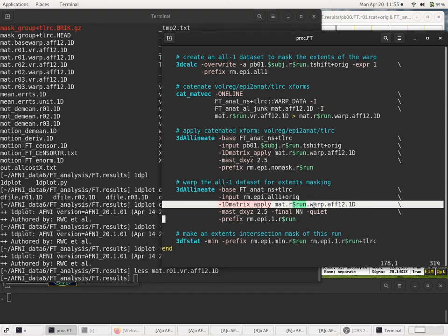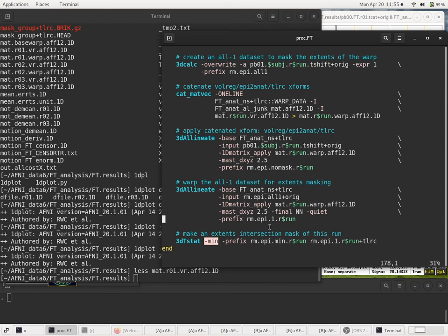But ignoring that, we're just being conservative here, and so basically we're looking for voxels that don't have valid data at some point in time, and we don't want to analyze them. So we run 3dTstat -min because we want to find any voxel with something less than a 1. If the output isn't all ones, that means we've lost something.